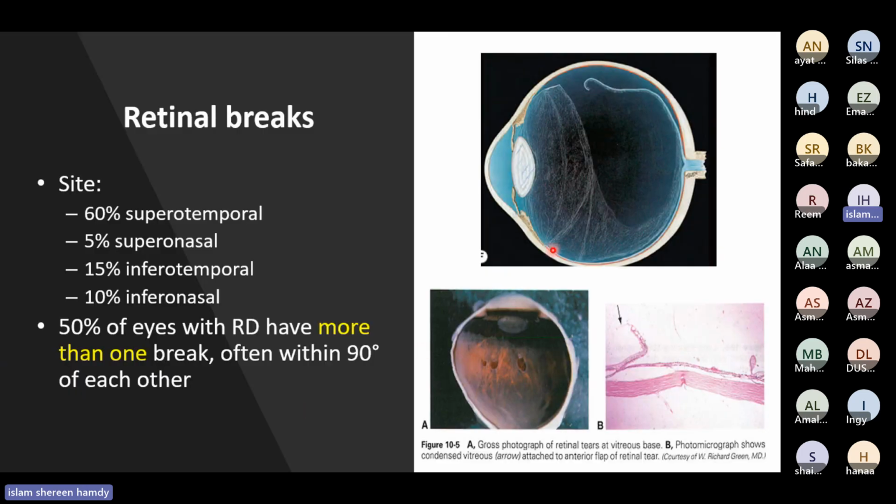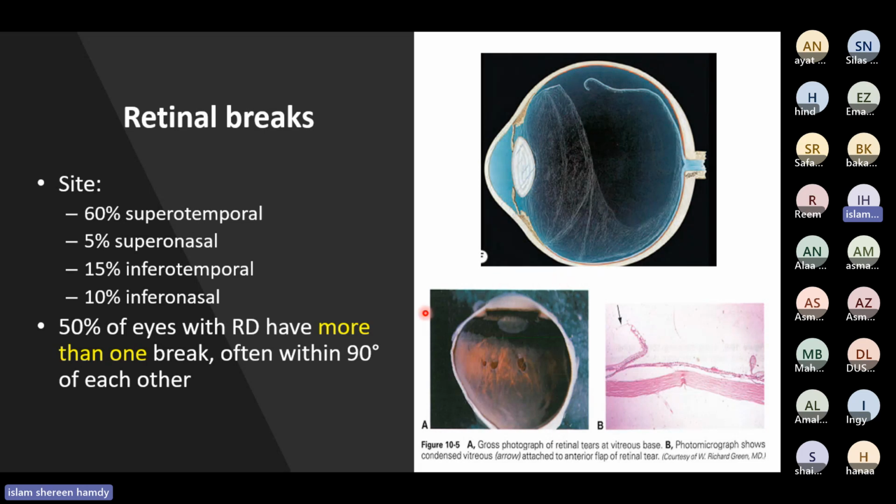The main problem is that when the vitreous detaches from the retina, it separates easily from all those parts until we get a point of strong adhesion between the vitreous and the retina. So it will start to pull, it's not separating, it's not leaving the retina, it will tear the retina, and then when we have a break, the fluid will go and dissect the retina from the retinal pigment epithelium and give us this rhegmatogenous retinal detachment.